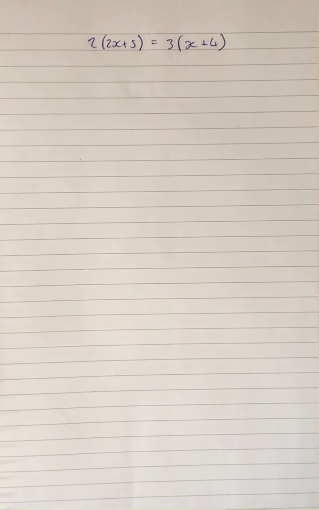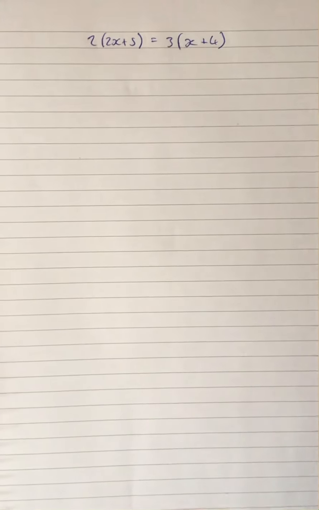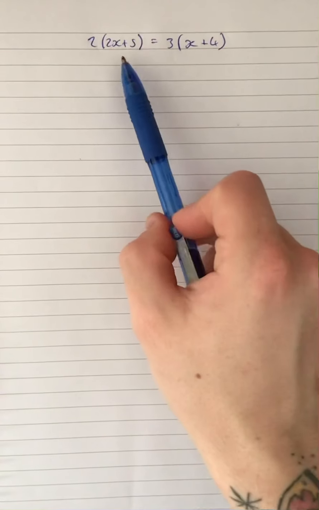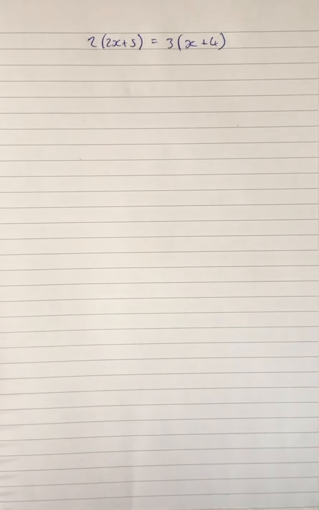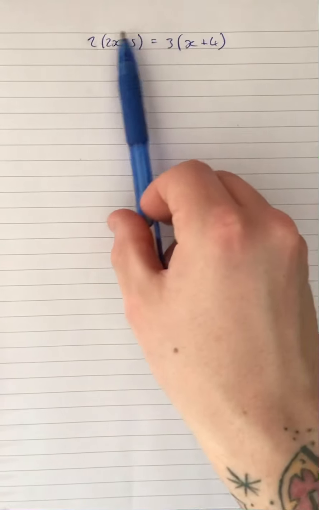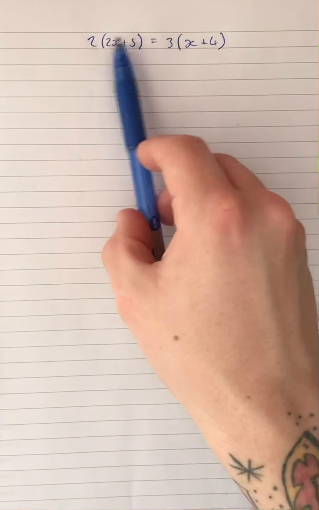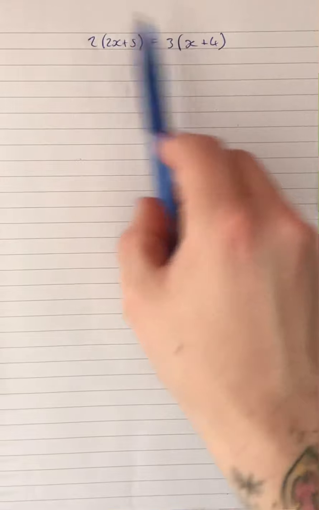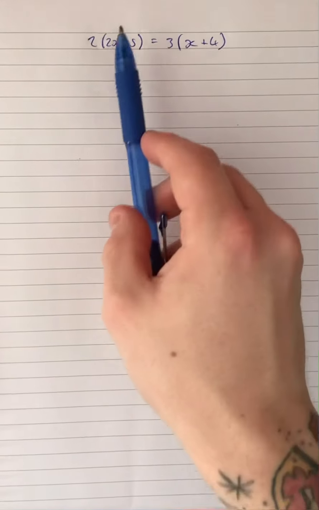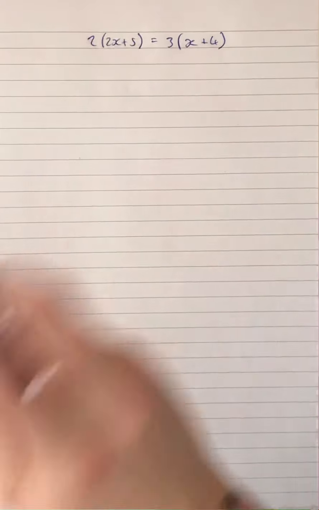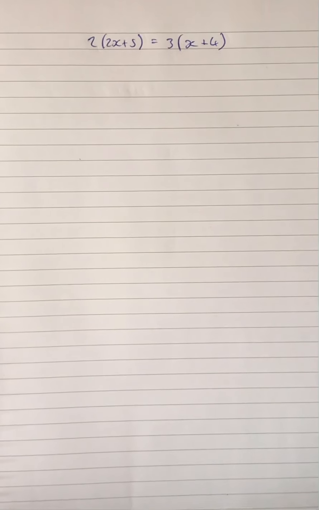Right guys, so continuing to build on the work we've done on solving equations, today we're going to look at solving equations that look like this, okay? So there are brackets, there are expressions in their factorized forms on both sides of the equation, okay? And that just means there are expressions with brackets involved on both sides of the equation.